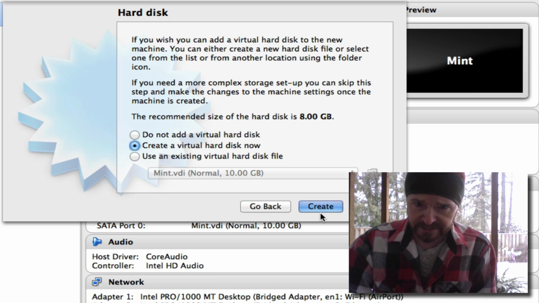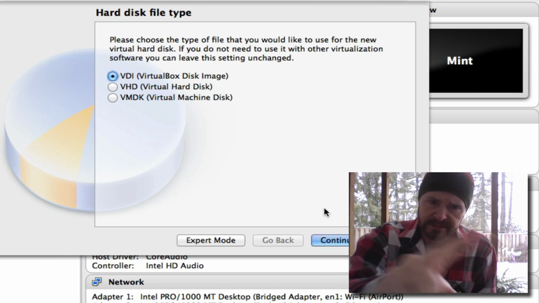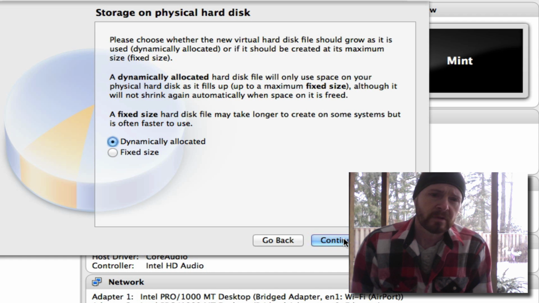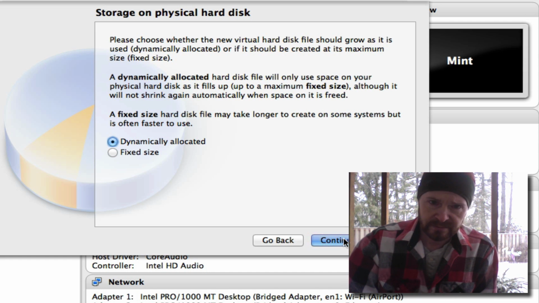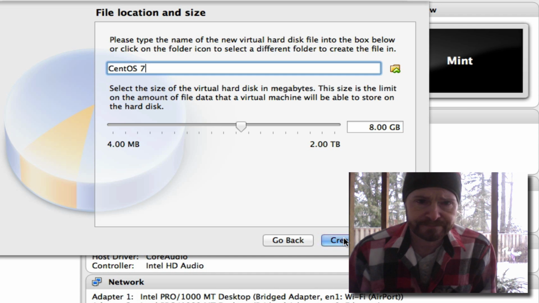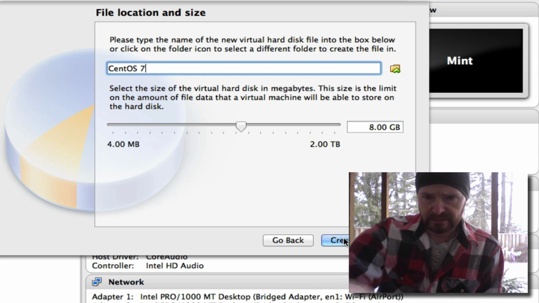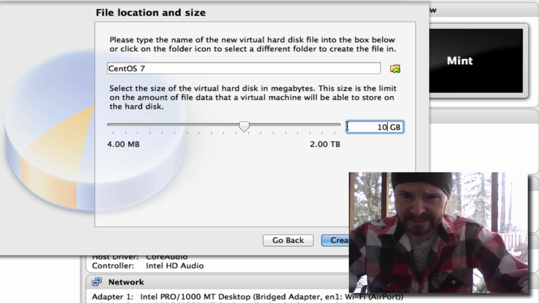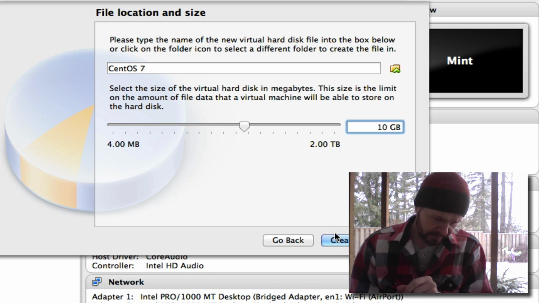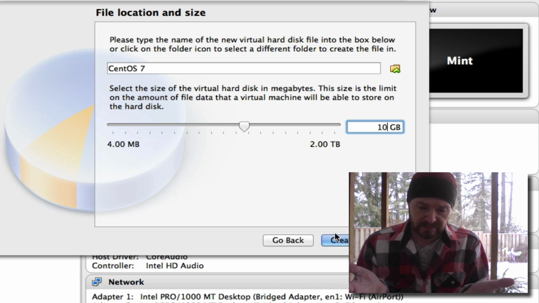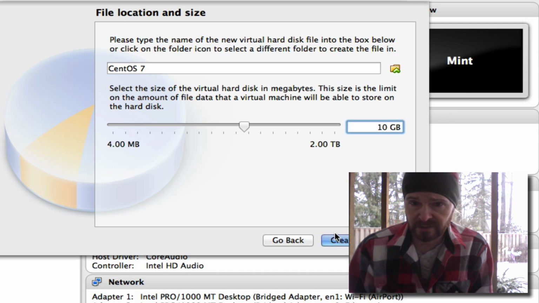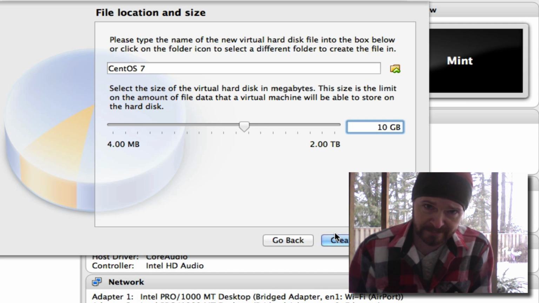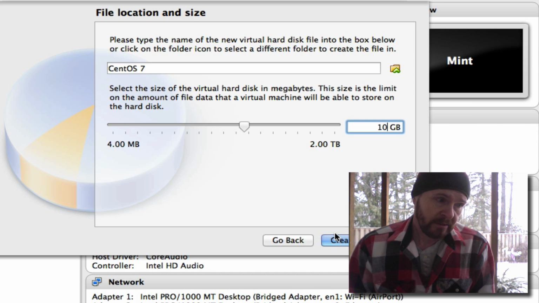Let's create a virtual hard disk, and let's use their default here. And I suggest you use dynamic. And so here's a little slider. I think 8 is going to be enough, but I'm going to move it to 10, and here's why. By the way, you may have a larger hard disk, so you might be thinking, well, I have a 3 terabyte hard drive, I'm going to go for 500 gigabytes. Well, you could. But I strongly suggest at this point, think of this one, because I think it's your first, as sort of disposable.